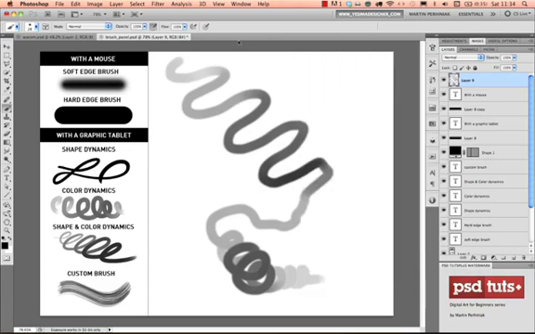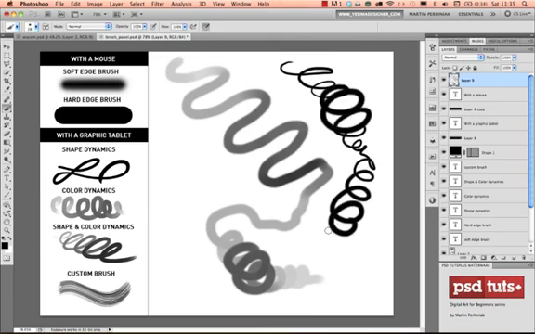There is also another icon here on the top, this one, which can be used to control the size with the pen pressure. So now I turn off the other one and I just leave this one on, and I show you now if I change the pen pressure I can control the size of the brush, and if I want to do both at the same time I just need to turn both of them on. So now if I draw, I will change the size and the opacity at the same time.